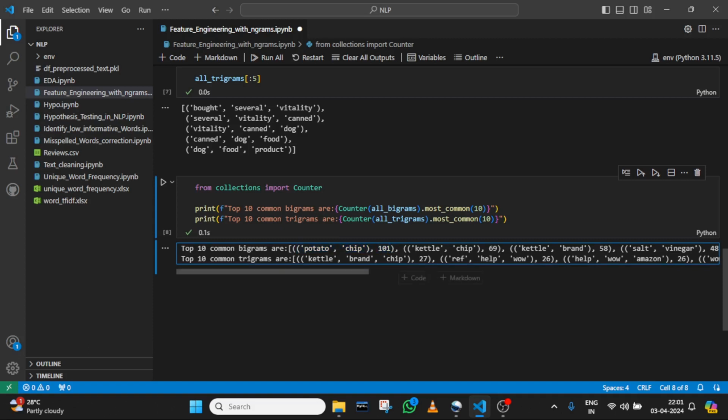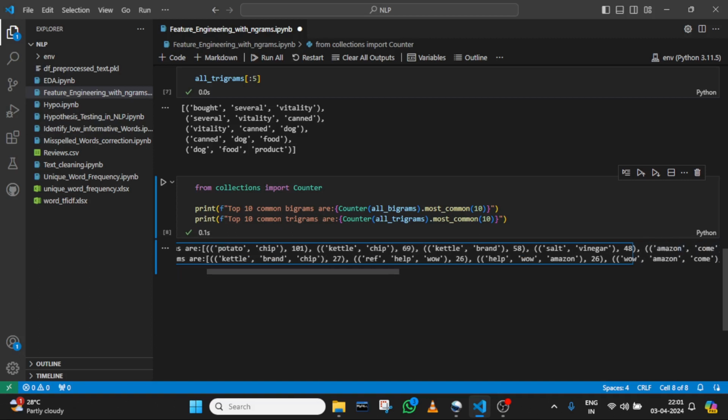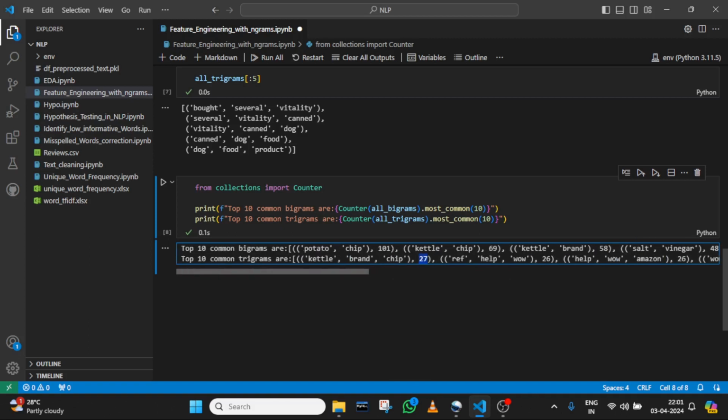The same way, the top 10 common trigrams are also given here, along with the number of times they were repeated. With this information, you can understand the most common bigrams and trigrams, and you can use them in your vectorizer as features to improve the metrics of your text classification.